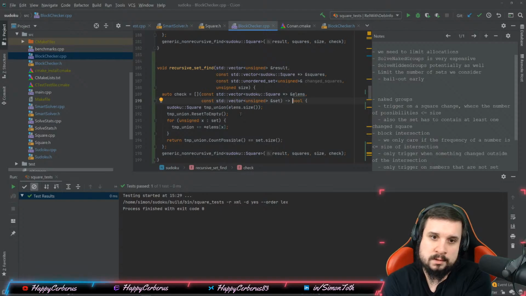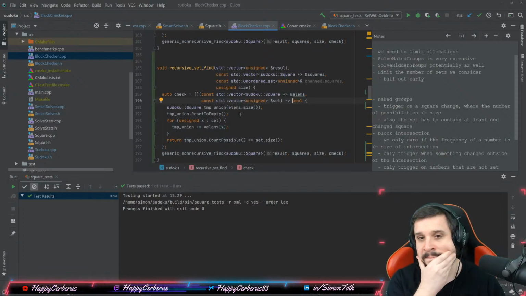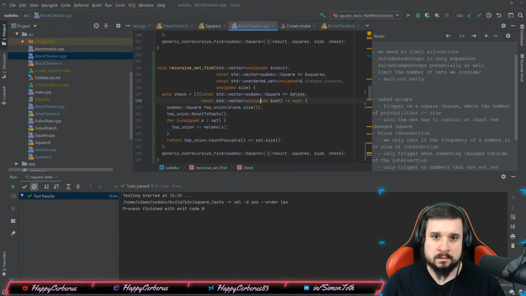Okay, so this is a bit tricky because actually once we are inside of this function or this lambda, it's already too late. Because I don't think we will be helping ourselves too much with doing that.